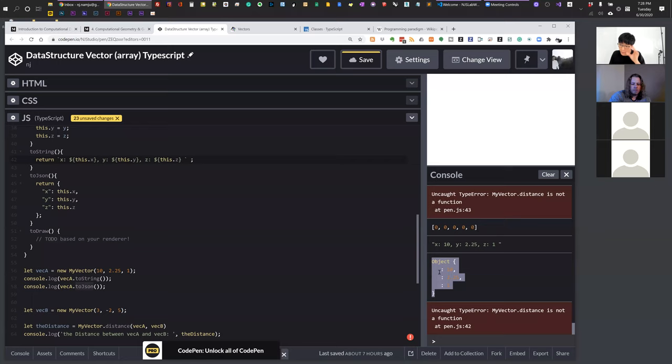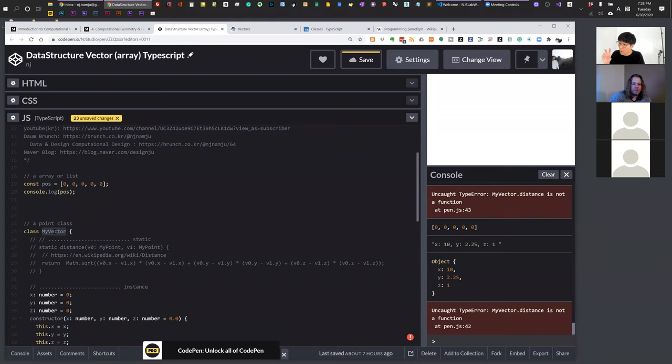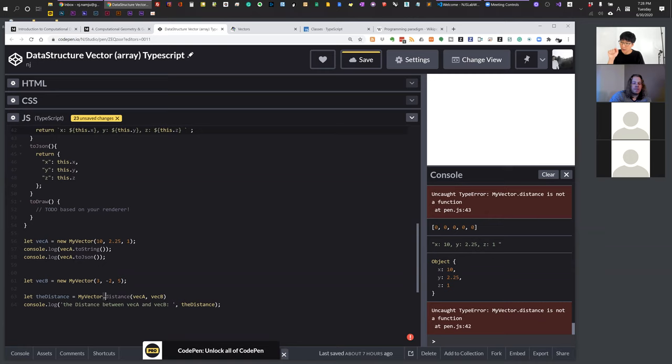So now I'm going to create the other vector here, which has slightly different numbers: 3, -2 along the y-axis and 5 along the z-axis, right? So we have two vectors. And then I put the name of the class, and I also use the dot notation, yeah. So there are two different kinds of functions: one is the instance function, the other one is a static function. Whenever you create your instance out of a class, the instance function always belongs to that particular object, yeah.